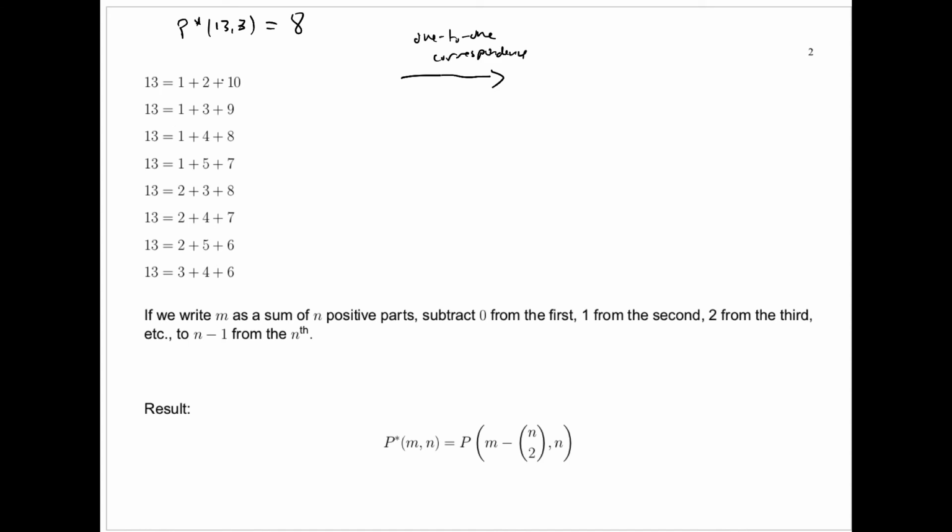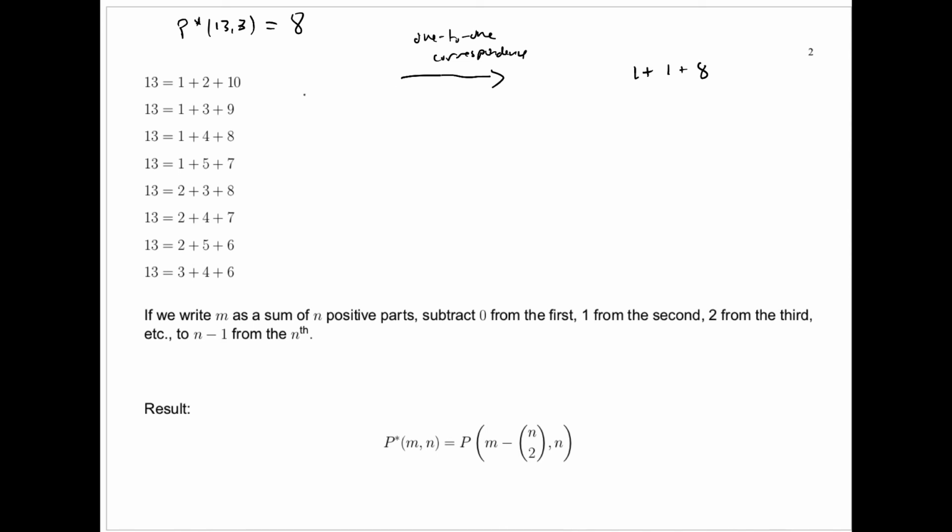Notice that since these integers have to be distinct, I can do the following thing. Leave the first one alone. I can subtract 1 from the second one. I can subtract 2 from the third one. Now you might ask why I'm doing that. Well, the first integer always has to be at least 1. Because they're distinct, the second integer has to be at least a 2. You can never have less than a 2 in that second position. The third integer has to be at least a 3. And since the second one has to be at least a 2, I can subtract 1 from it, and it's still at least a 1.